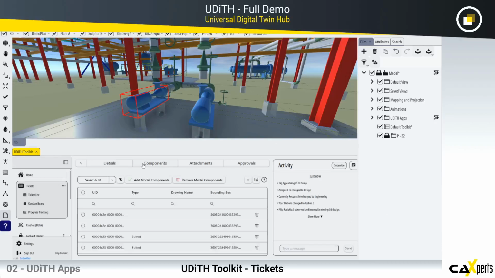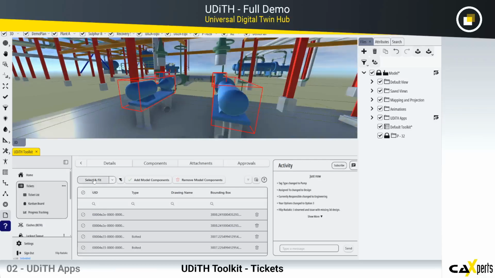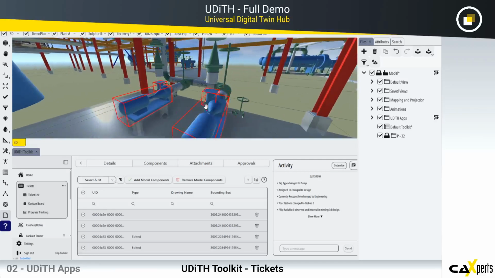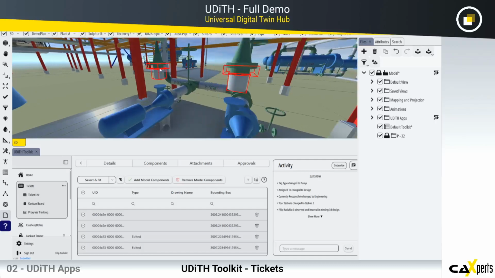I can also select the components. In this case, I'll select all of them and say select and fit. But I'm not really happy with this because I would also like to add these parts here, so the flanges and the bits of pipe. So all I have to do is select them in the model and say, okay, add model components.